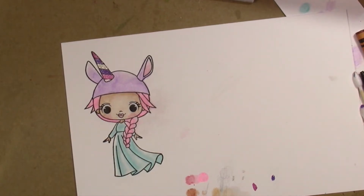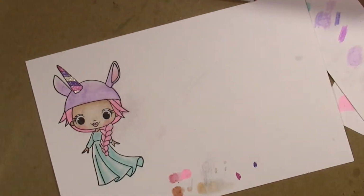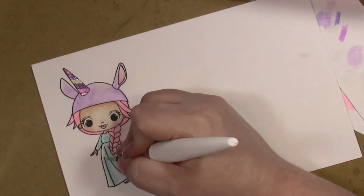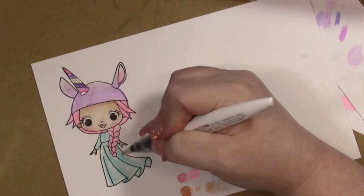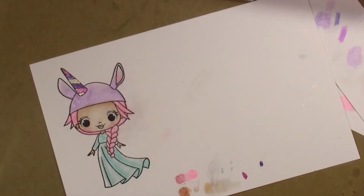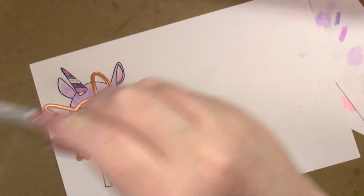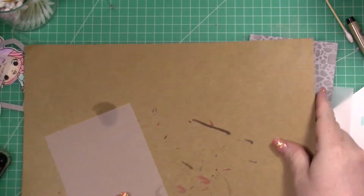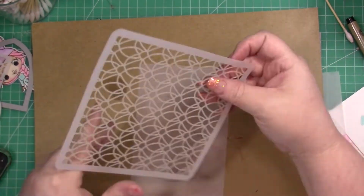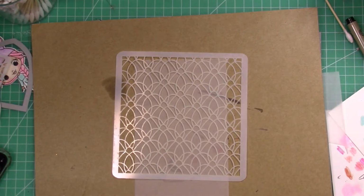Okay, now that she's colored and her horn is all very sparkly, I'm going to go ahead and add some Nuvo shimmer pen. And oh, I forgot to mention at the beginning, you want to stamp either in a pigment ink or a hybrid ink, like the Stamp Anything ink pads. You cannot do this with a water-based ink. It will smear everywhere.